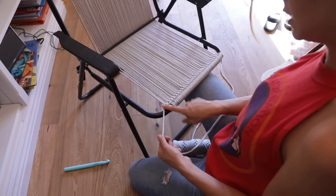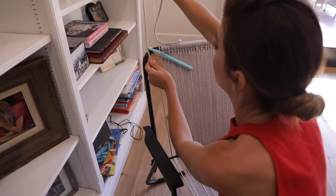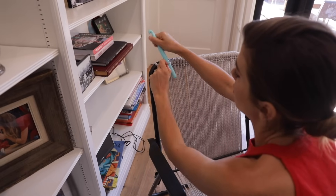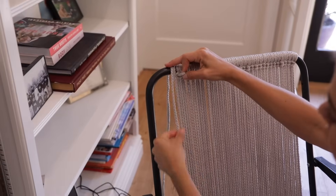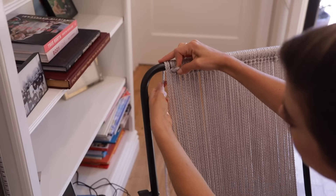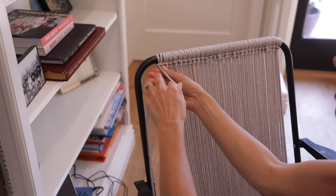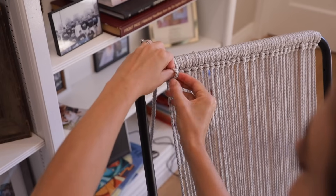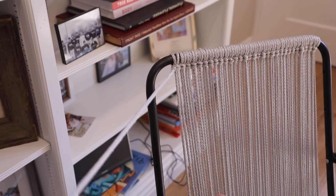You don't need to do a double knot here because we're actually gonna go through the top. Go underneath the bottom bar of your seat, just like we've been doing, over the top, and now remove the macrame hook, keeping your finger in place so that loop stays in existence — you just don't want that loop to disappear. Put your finger in place and take the end of your craft cord. Go on the outside edge because you want to grab that very last row that you did. Push it through the loop and pull really tight. Now because this is the very end, we do need to do another knot here — do a simple loop and when you're pulling it tight, kind of pull and push at the same time so it gets right against that edge. Don't worry about this tail — we're gonna deal with it later.